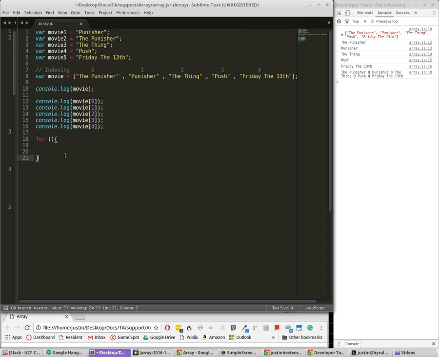Something that I get in the habit of, and something that has really helped me, is at the end of a block code, with this curly brace here, I put "end of for loop." And if you're wondering what these are, this is just a way to comment out stuff. So basically, as soon as the compiler sees the double slash, it's going to be like, okay, I'm not going to read anything after this line. Notice these are all the same color. I'm not going to read any of this. I'm just going to go right away to line 8.